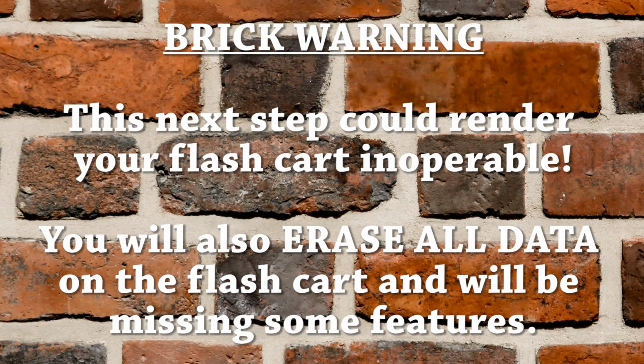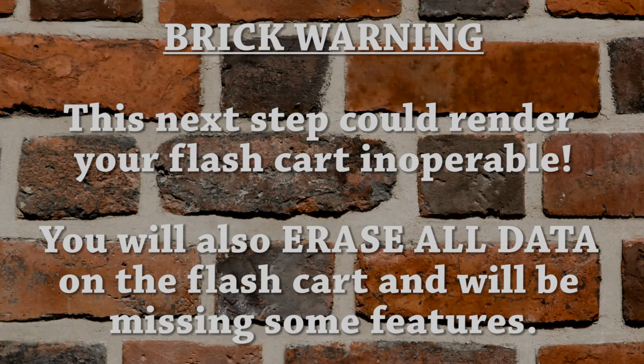Now this right here is a big warning. Before you continue, what you're about to do right here will completely erase your flash cart. That means if you have any saves on there, any type of data that you care about, and any type of codes, you will not be able to use the codes again, because this will just be used as a mod chip of sorts, and you will lose your save data. So if you have any valuable save data, make sure you back that up, and if you're okay without using cheat codes, then you can go ahead and continue with this tutorial.